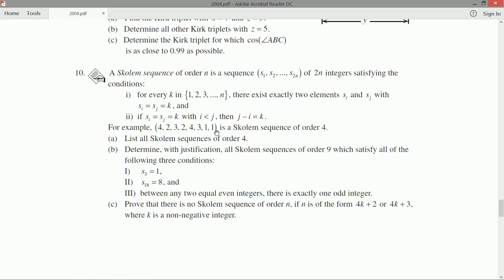So we listed all the Golem sequences of order 4, and this is where B and C are, where we should probably start understanding properties of Golem sequences and how to generate them, or how to count how many there are, that sort of thing. Just before I read B, I'm thinking that maybe, like Langford kebabs, there's only a certain number that can be, there can't be a Golem sequence of order 5. Or maybe there's a way to take an even Golem sequence and make a 2n plus 1 out of it. There might be some weird tricks that we're going to need to notice for B and C. That's the sort of stuff that we should be thinking about.